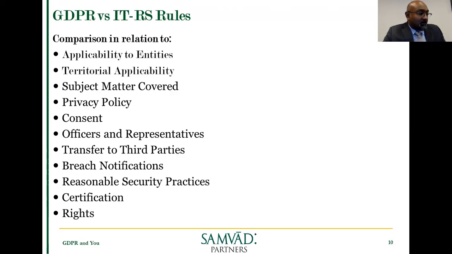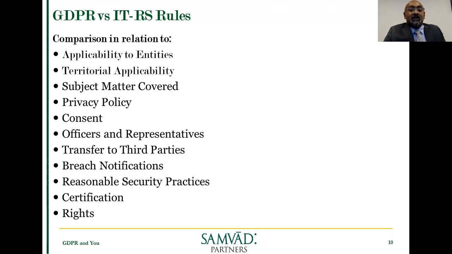I will mention that it's important to provide the details of the controller and representative. You have to mention the purposes for which you're processing the data. You have to mention the safeguards taken to make transfers to any other country or to any third party. And you have to mention if there's an adequacy decision. You have to mention who the recipients of the data will be, if there is any end recipient of the data. There could be another processor, another person who you are going to pass on the data to.